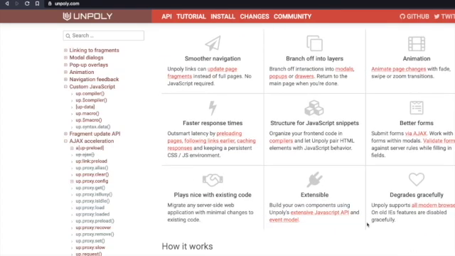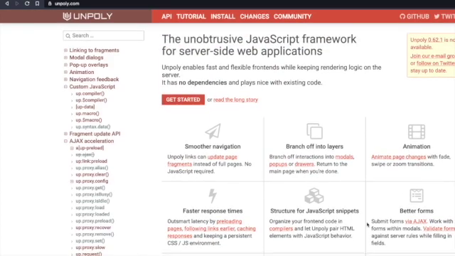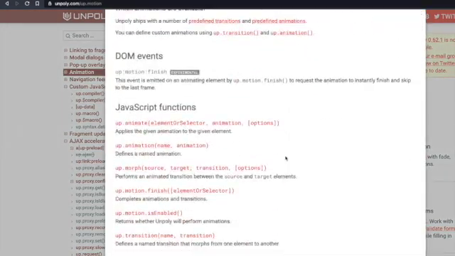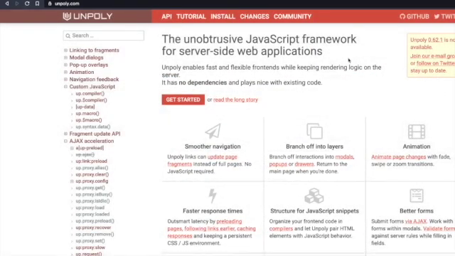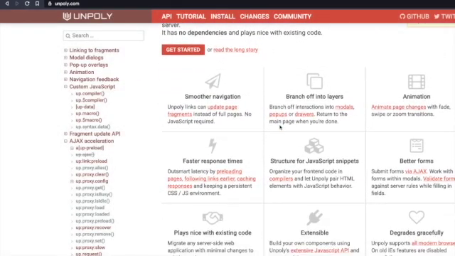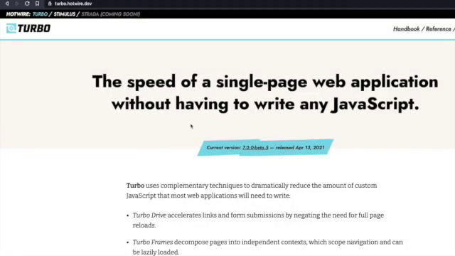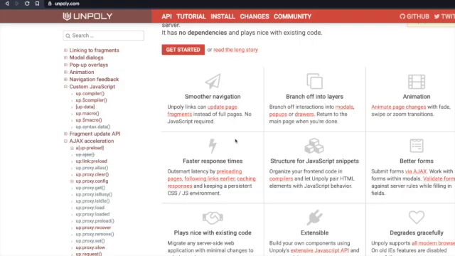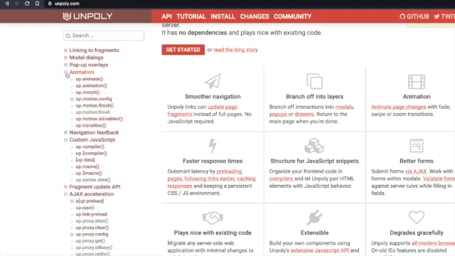So Unpoly makes these kinds of things really easy to do. One thing that is unfortunate perhaps about Turbo, but also nice, is it doesn't really have a big JavaScript API. You don't have to memorize a huge API with this. With Unpoly, you don't necessarily have to memorize everything about it, but basically everything in this framework is laid open to you. So if you want to add something, or if something doesn't work for you, Unpoly is very extensible and allows you to do kind of anything you want.